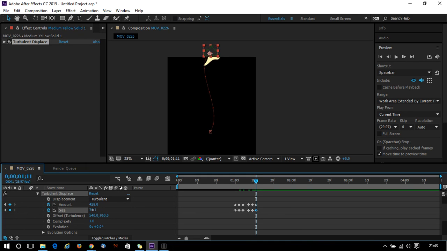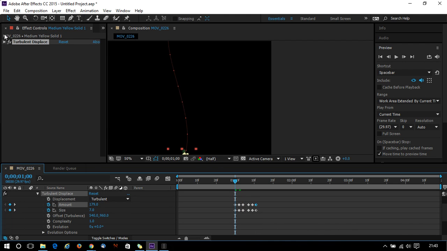set some keyframes, take the size right down. We'll change the turbulence just so it has a little bit more of an effect going through. And now that will change shape as it goes through there and eventually poof off up the top in a little blast of fire.